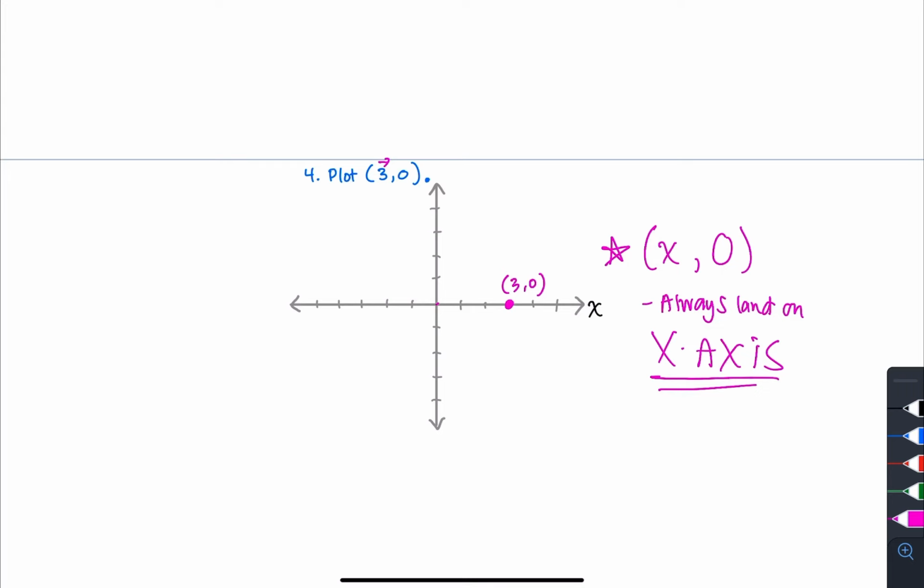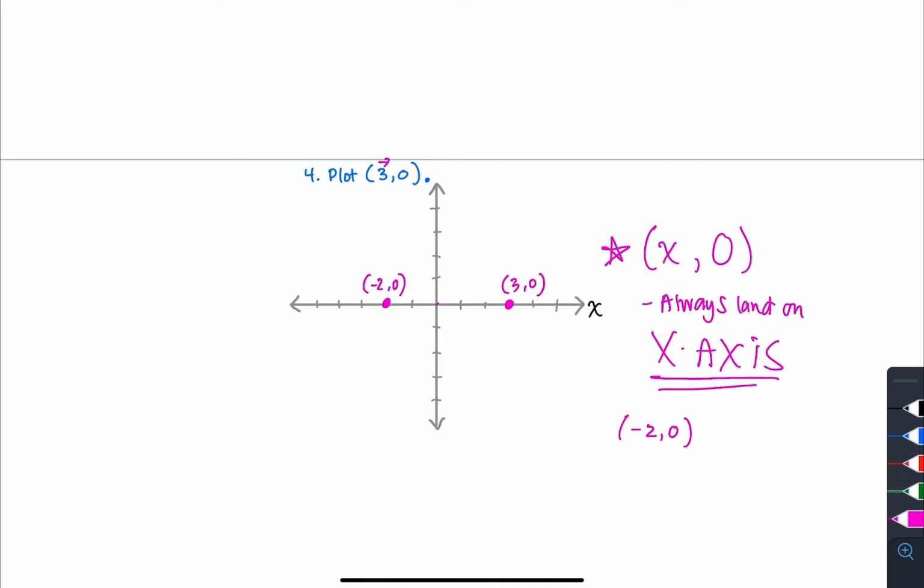If I have -2, 0, and I want to plot that, then I'm going to move to the left 2, 1, 2, but nowhere up and down, so -2, 0 lands right here.